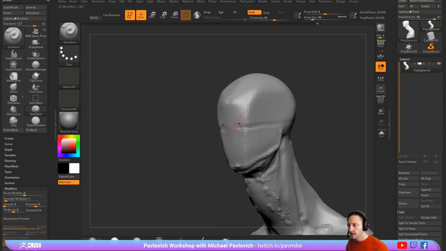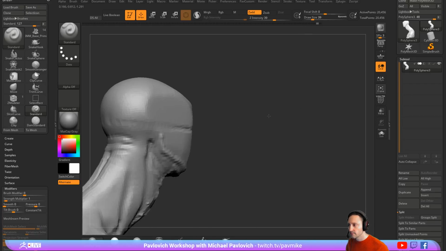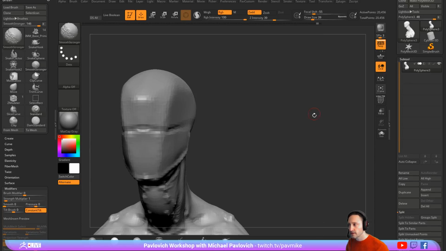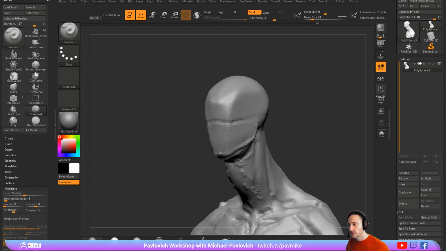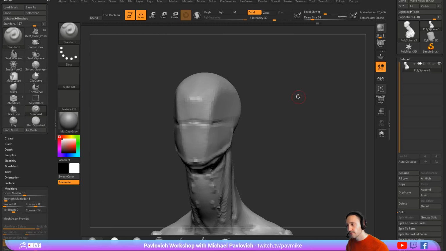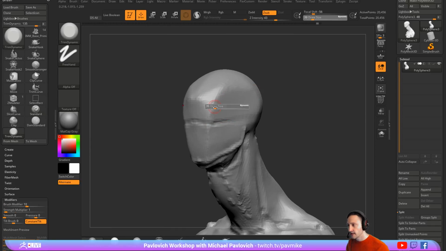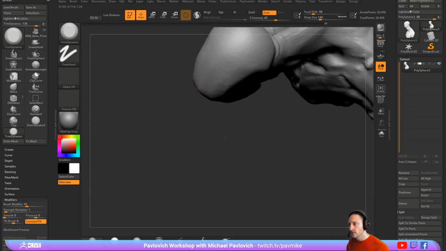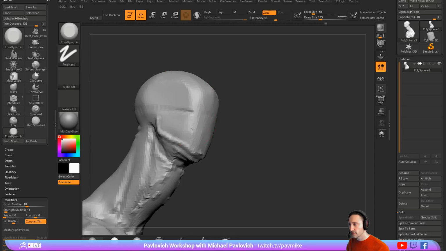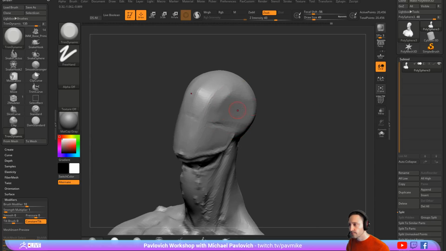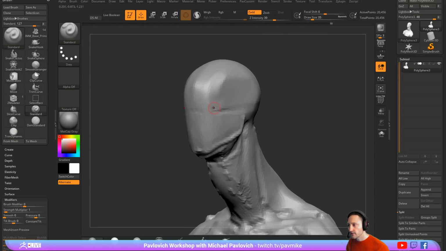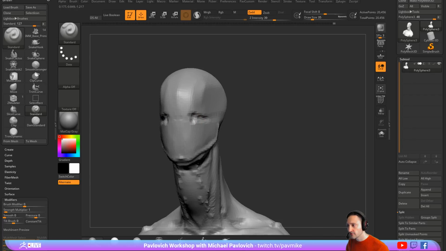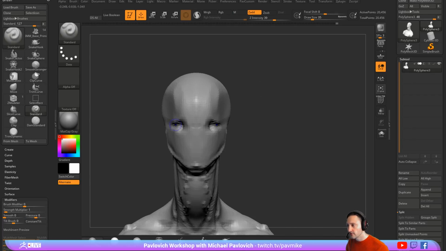So if you have your eye line, and again, this is like sketching, but in three dimensions. I mean, we can turn perspective back on. So if you're ever doing this and you want to just draw over it, this is a good way to start. You know, we're dictating the draft of the face here. So you top down, your face is kind of going backwards, and this is pretty exaggerated. That's okay. And that's why aliens are so fun to sculpt in ZBrush, and why everybody does them, is because there's no wrong answers.